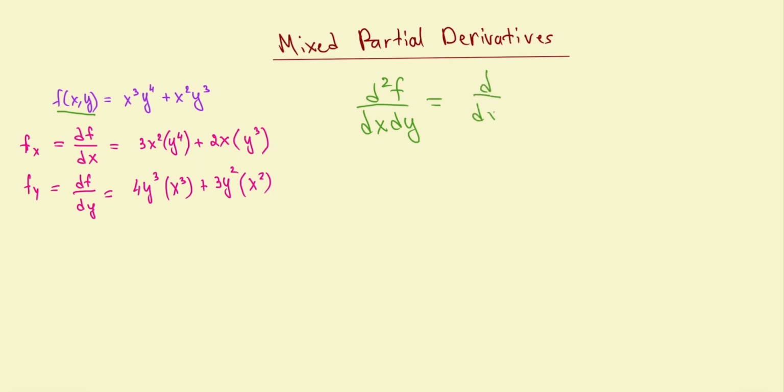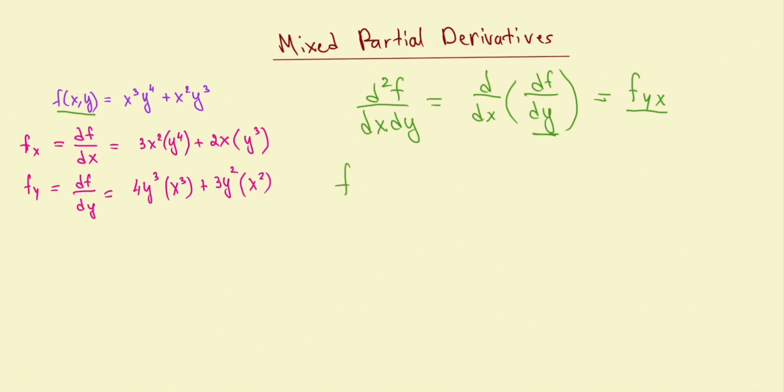Now, this is important to note that this means that we're going to find the derivative of the function first with respect to y value, then we're going to derive it with respect to x. And this could also be written as f of yx. And notice here, in this case, the order is the way it's supposed to be. So we're going to derive with respect to y, then x.